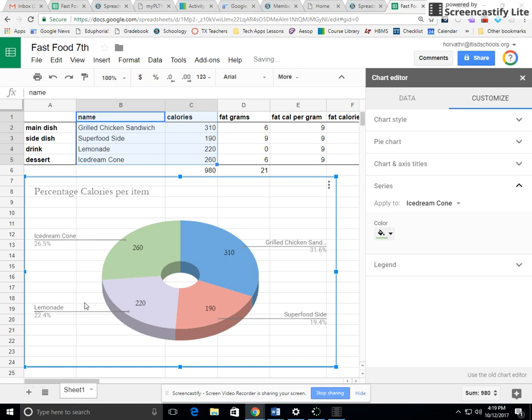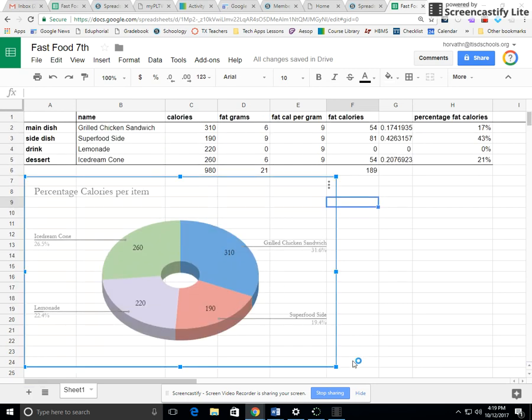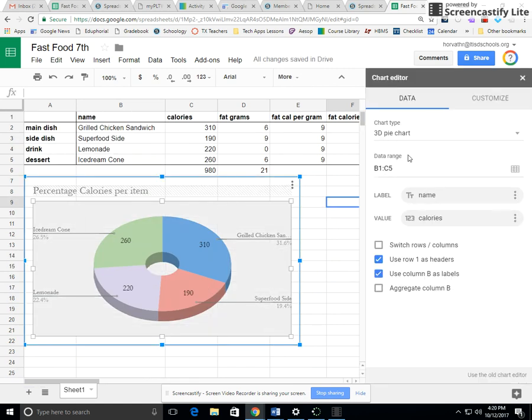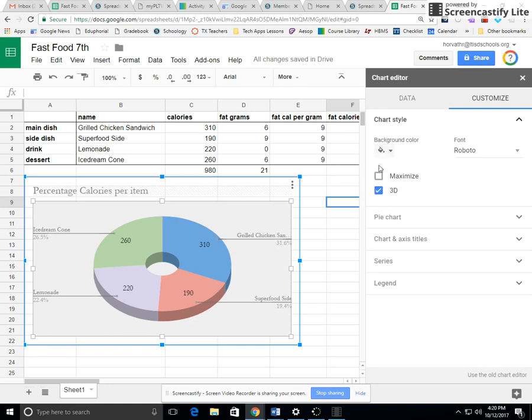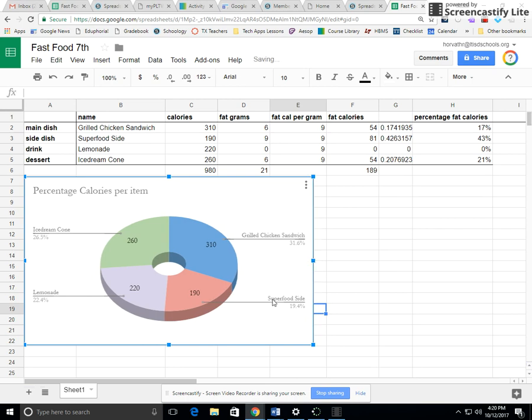That's pretty. So I like the way this looks, and then I'm going to go to my legend and also change my fonts over here. So that looks good. I really like the way this looks, and I'm going to click off. I'm going to go ahead and make that smaller. And if I ever want to edit, you can just double click on it. And I think I wanted to change my background color to white so you don't see the different cells behind it, and I like the way this looks. It looks really nice. I'll make it a little bit bigger so I can read all my words.